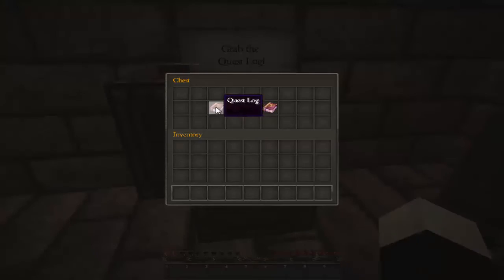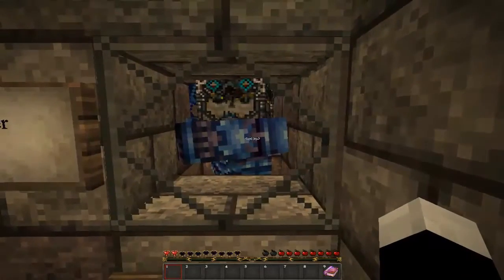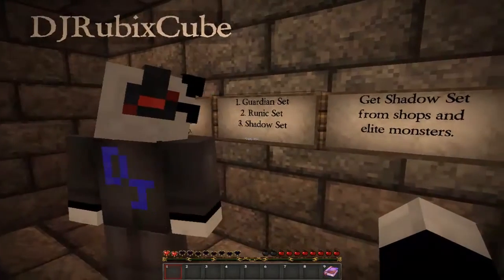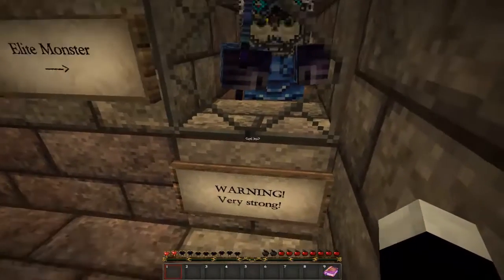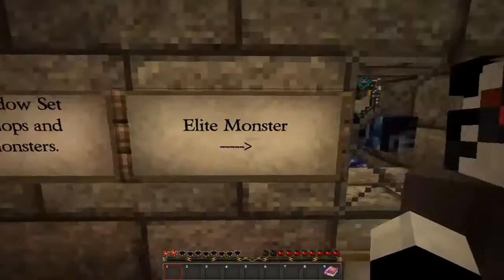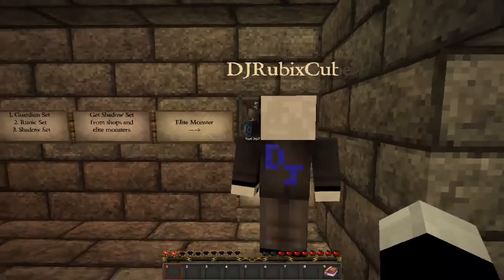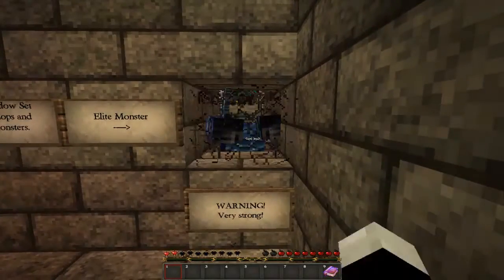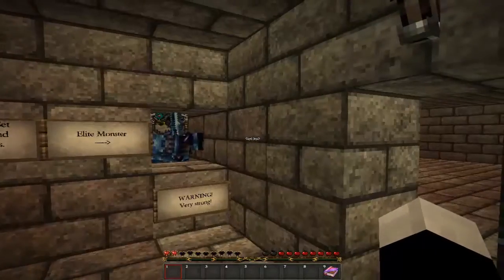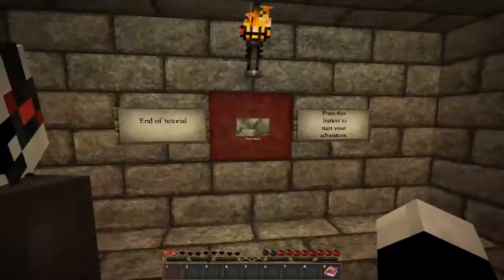Right, we need to grab a quest log. Oh, hello. Yep. And shadow set. Warning, very strong elite monster. So in other words, don't release that dude. He would kill us. Oh crap, I could still break the thing even though I should be in adventure mode. Oh no, I think glass is the one thing you can break in adventure mode. So bear that in mind.